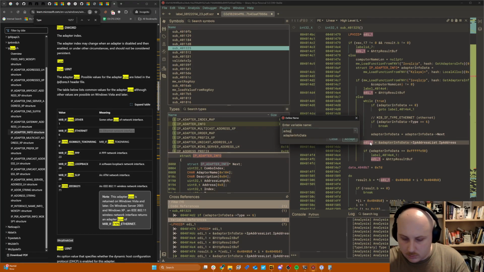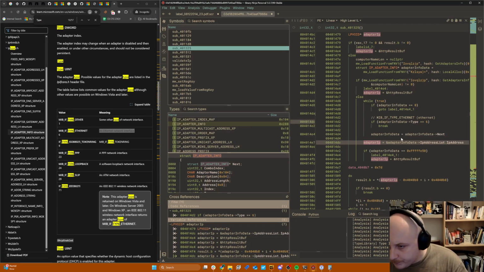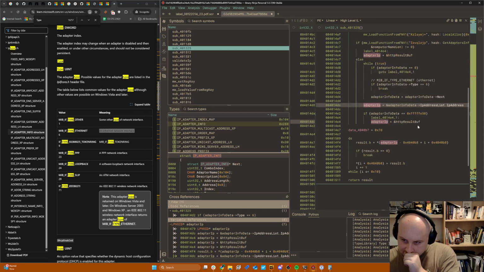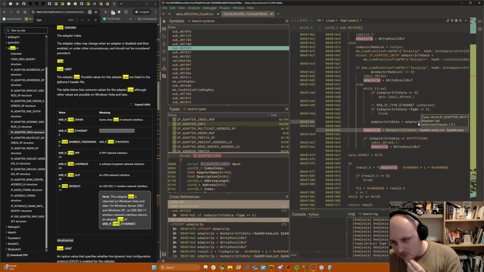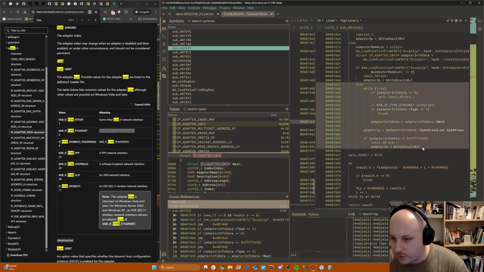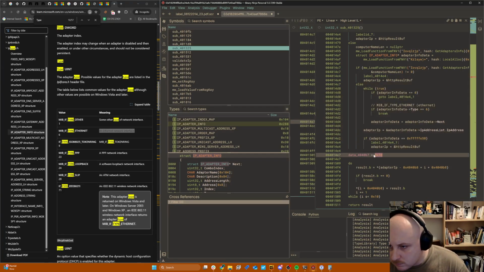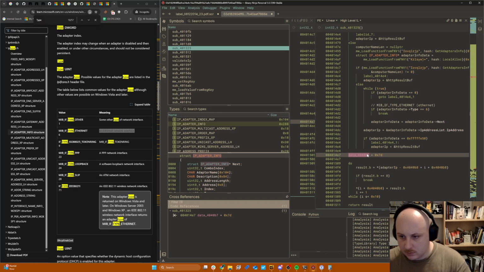So adapter IP. Yeah, so I feel like it's just searching for an Ethernet adapter. Then this might just be like a flag. It doesn't seem referenced either.